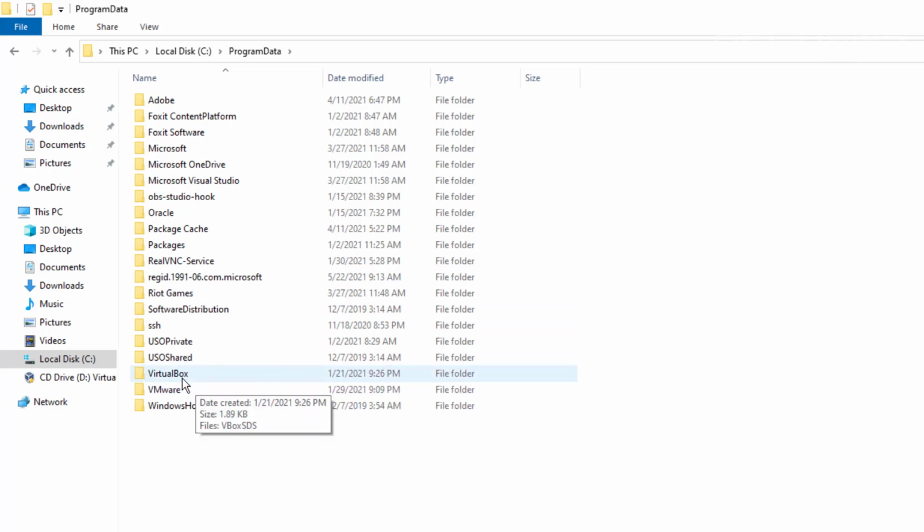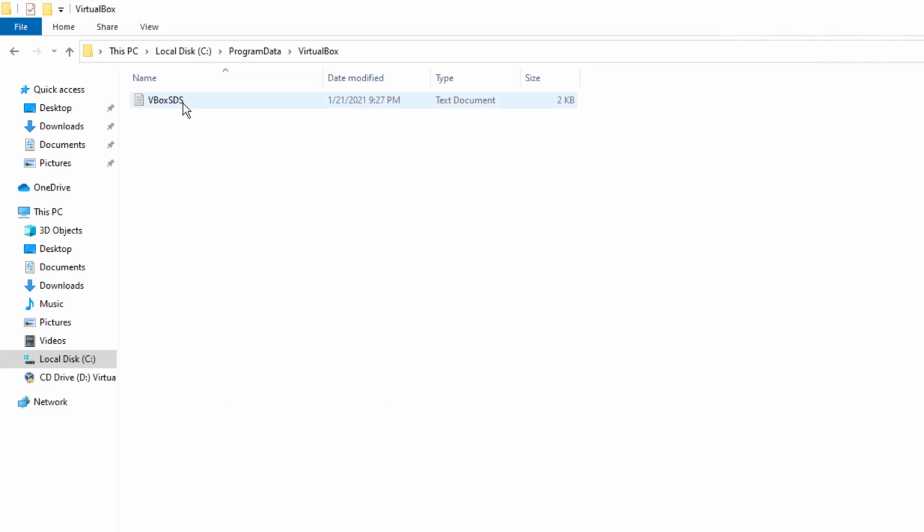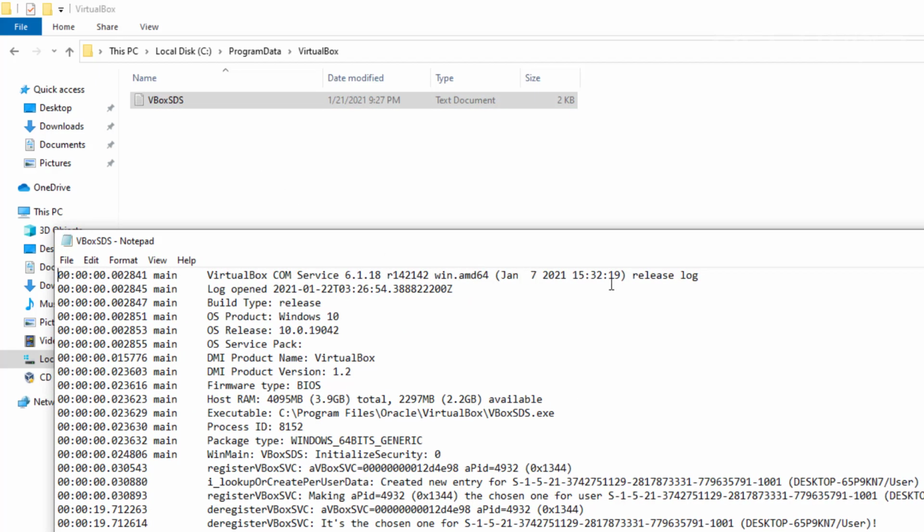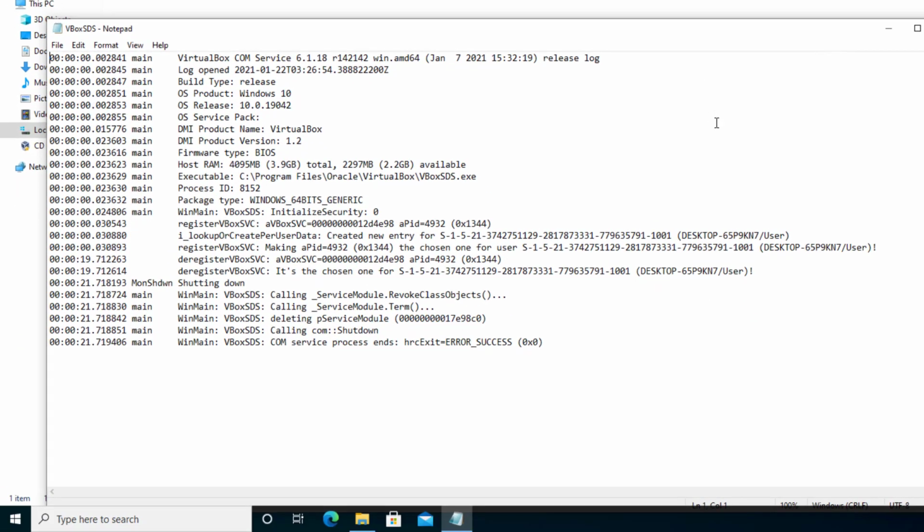Oh, look what I see here. I see a VirtualBox. Let's see what type of VirtualBox this is. Oh, it's just the details about it. So it tells us anything about this. I think it's the current VirtualBox I'm using right now on this video. So I think we are still good. But that's pretty much it.